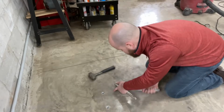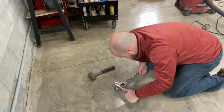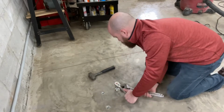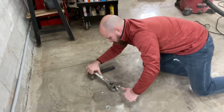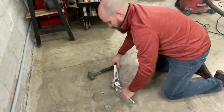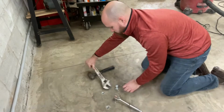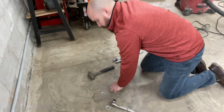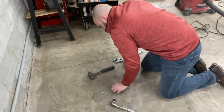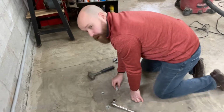The goal is to pull this anchor up to about an eighth, maybe a quarter of an inch from the top of the concrete. So it's not flush, but it's just below. Should be about it. Nice thing is you can undo it, take a look at what you got, and adjust if you need, once you've already made it tight. All right, that one's still a little bit low. I'll crank it back up and show you what it looks like.